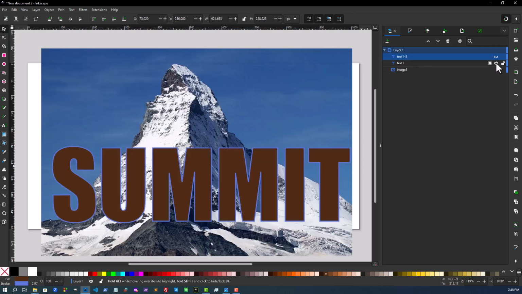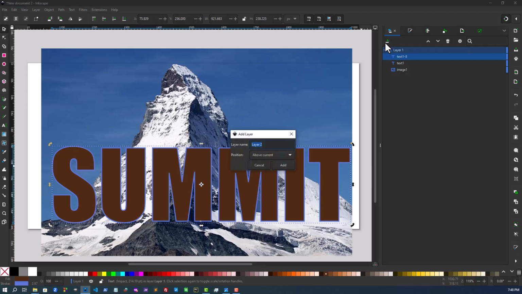What we want to do is move one of these copies of text to its own layer. So we're going to create a new layer by clicking this button right here. If you just point to it for a second, it'll tell you add layer. If you click this button, you're going to add another layer, and that's what we want to do. So we're going to click add layer, and now it's going to ask what you want to call this layer.